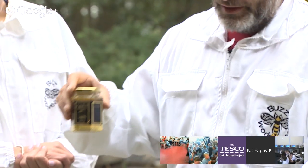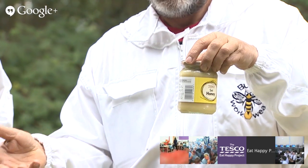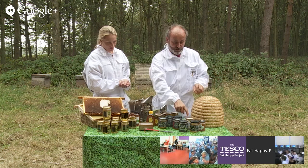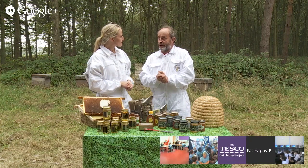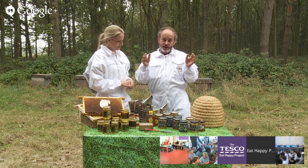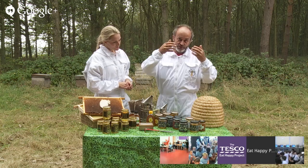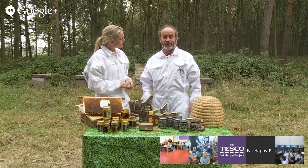All honey that's set, if you warm it gently, will go clear and you won't lose any of the flavour. Similarly, the clear honey, if you stir in a little bit of set honey, it will set. And so long as you're careful with the temperatures, you won't spoil the flavour. Fascinating. We mentioned earlier, flowers smell differently. Part of that smell is the nectar, and consequently the honey from those flowers has a different flavour, a different taste to it.